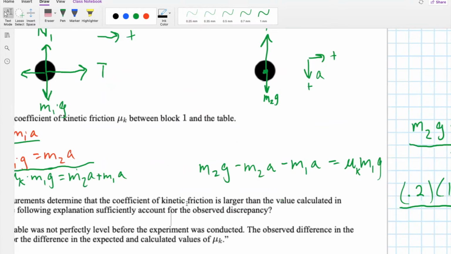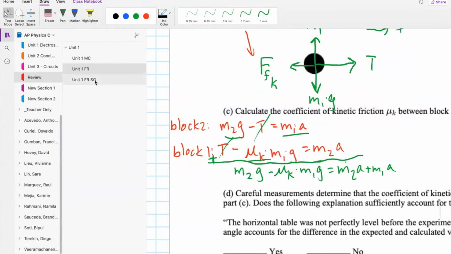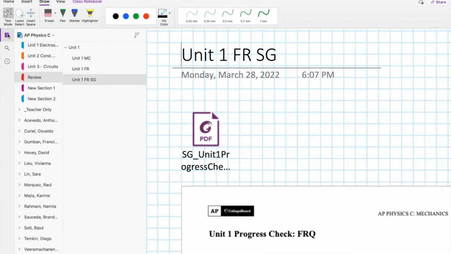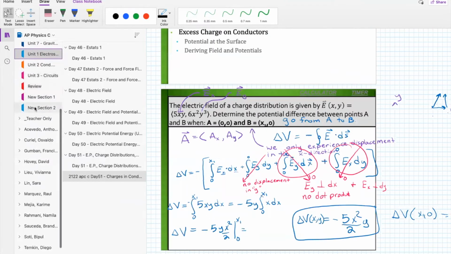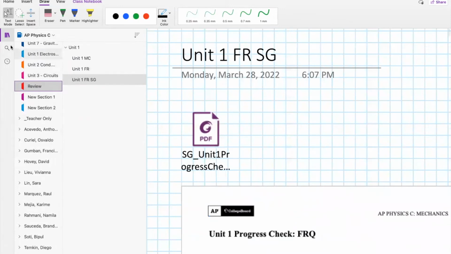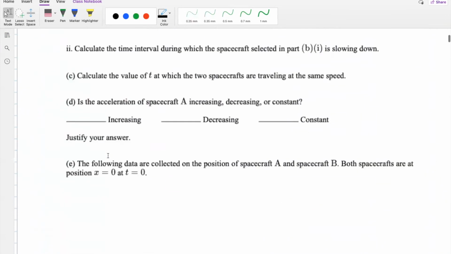Okay. Anyways, let's go ahead and look at the scoring guide. I'll clean up the formatting later for those that wish to look at it through our OneNote here. And again, if you're wondering where we can find the work here, it's in our class OneNote. And so I've broken up the review, and here within the review is the scoring guide for today's free responses.